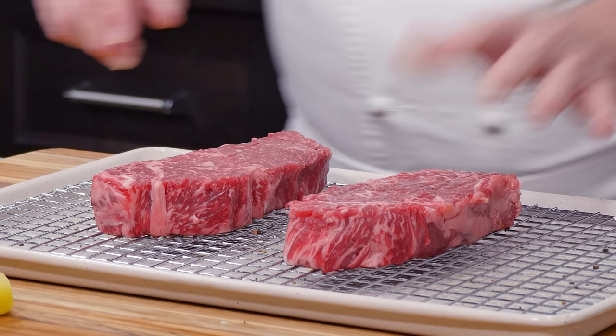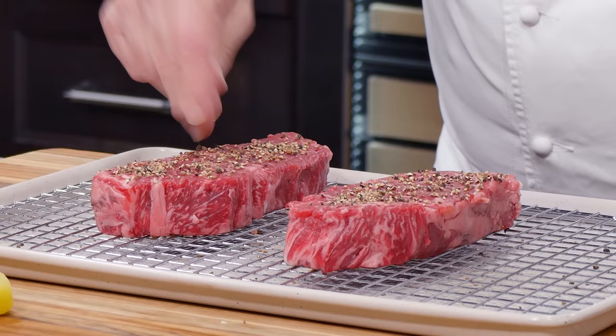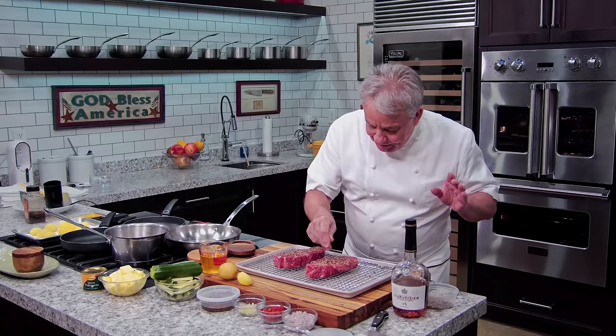because the salt was already added 24 hours ago. Jack is going to give you a link on how to cook the perfect steak, another fantastic video that we did, where we put the salt on 24 hours ago. If you have the time to do that, by all means, do it, and make sure your steak is on the rack like this in the fridge for at least 24 hours. I'm telling you, it creates a beautiful, amazing crust, and you'll never go back and do it any other way. I don't care what steak you're making, friends. It creates a beautiful dry crust.